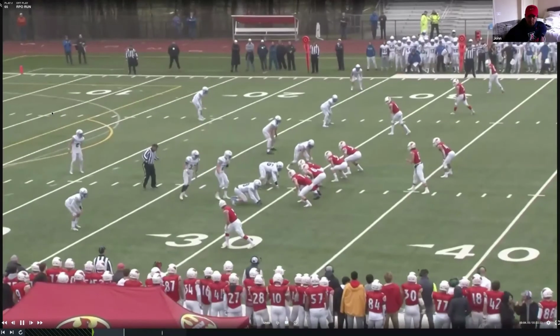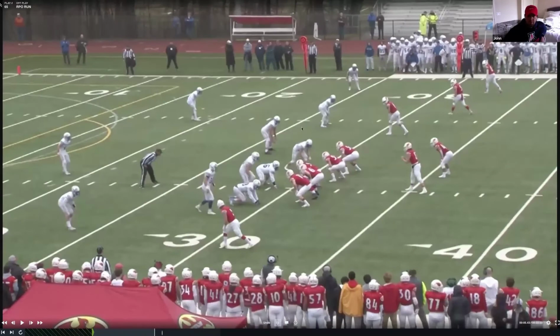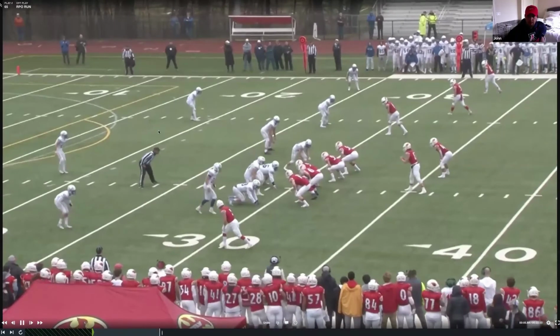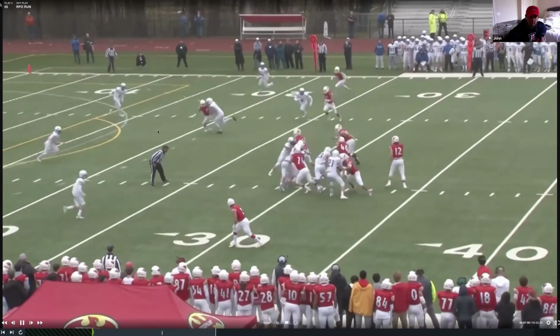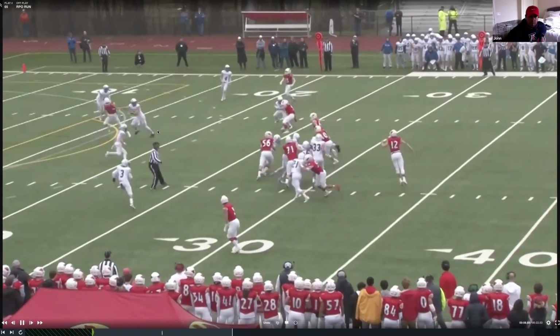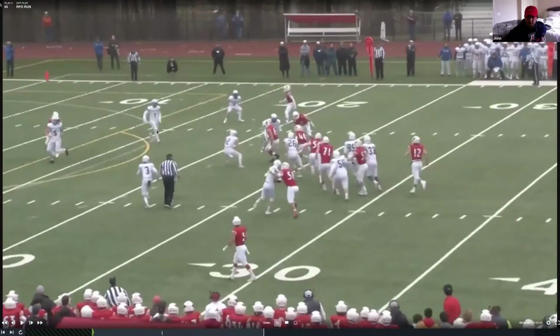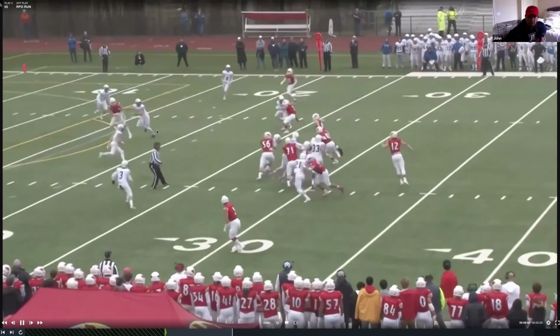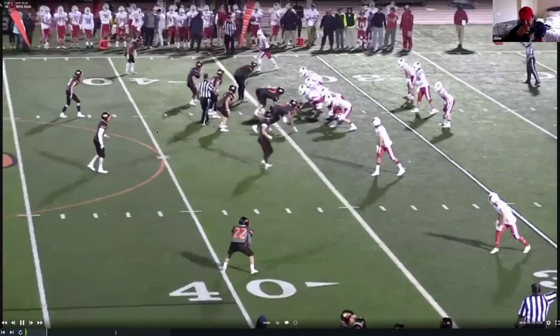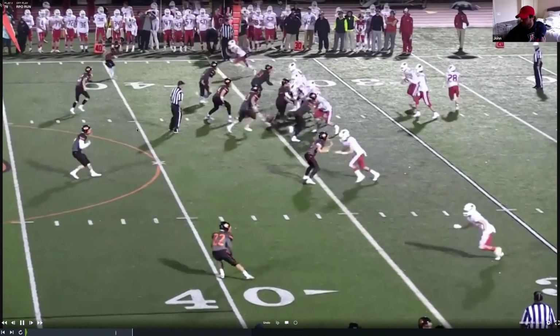So now RPO scheme, and these are some successful runs right here. He's reading that guy. He goes out to block it, and he should be there to make the play, but because the quarterback made a really good decision, he was able to hand the ball off and not get greedy with the throw, and we were able to have a successful run play. So I started this with a couple of successful run plays.